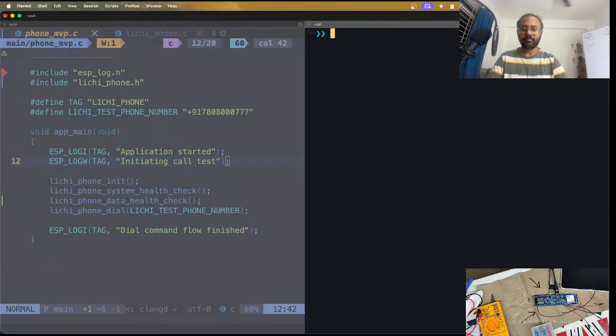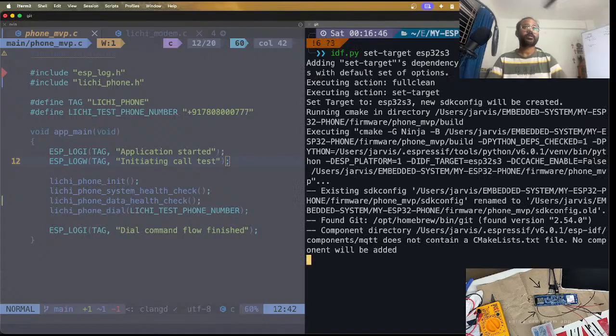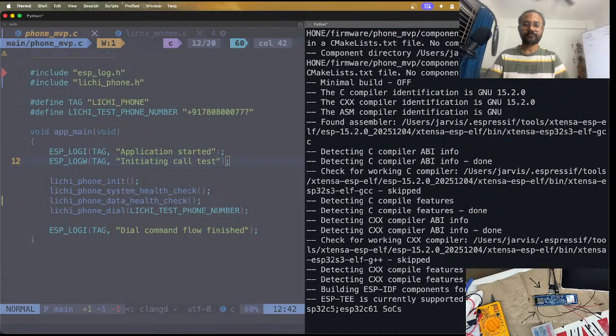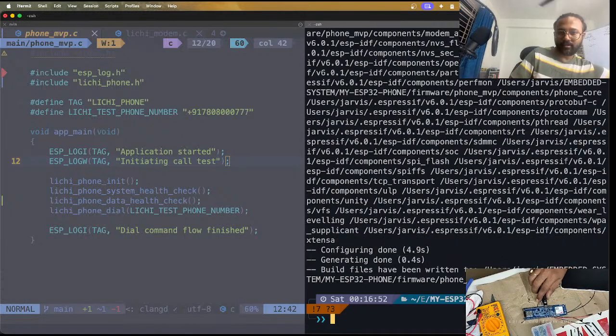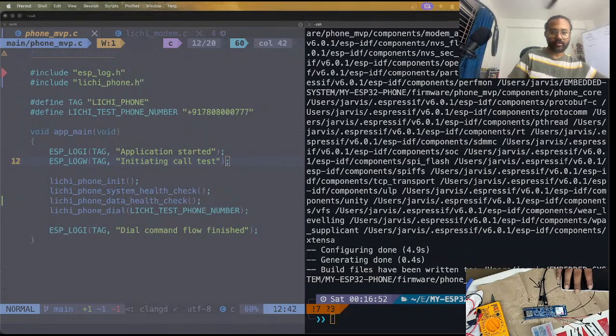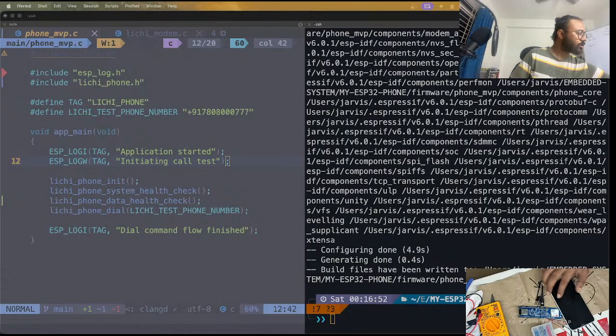Yep. Maybe IDF top, S3 board. All this way.